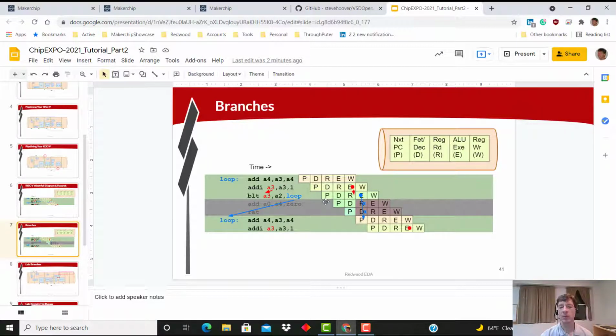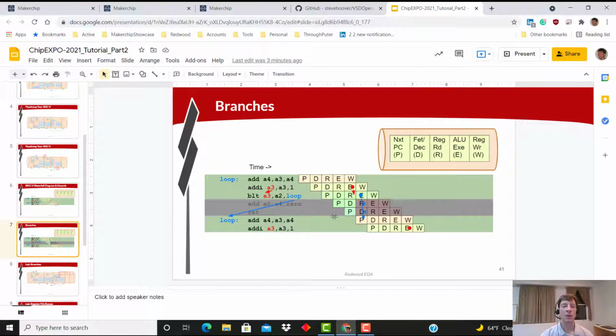What we have to do instead is this. So we've assumed in the front end of the machine for the next PC logic that we're fetching the next instruction sequentially. So there are a couple instructions behind the BLT that we fetch. These were the wrong instructions, so we refer to these as bad path instructions. And when we get to the execution stage for the BLT, we determine that these are bad path. We squash them, meaning we avoid writing their results. And we redirect at that point the PC to the correct branch target PC. And then we fetch the branch target, the add here.